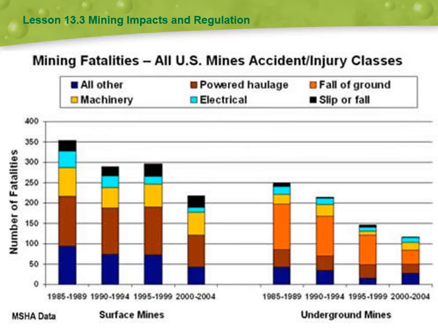So here are our mining fatalities up to 2004. If you look at the fatalities, overall the actual deaths have gone down, not the cases of black lung, but the deaths have gone down. Some of this has to do with underground mines. We have fewer of these, and so it makes sense that these deaths have gone down. But we still have a significant number of fatalities occurring throughout the years due to this profession. And it seems the spread of how people are dying is similar as well.